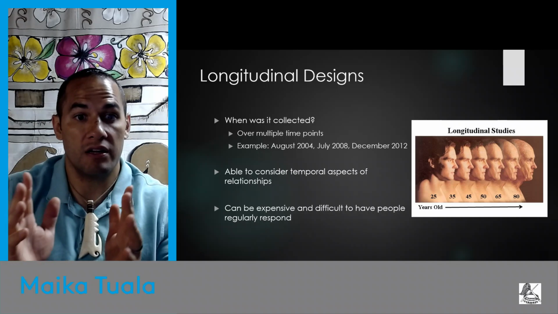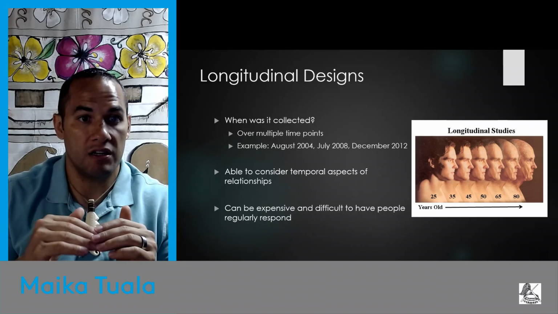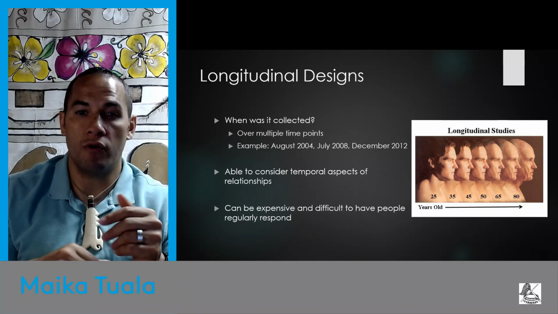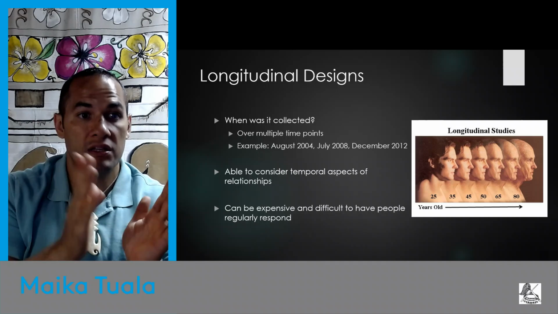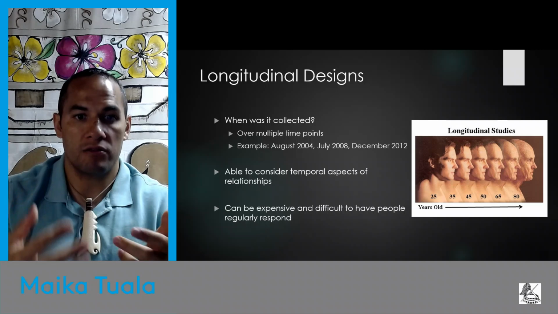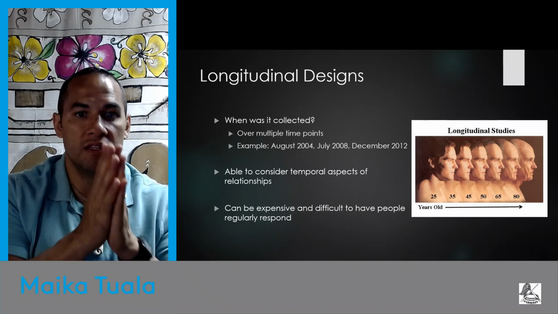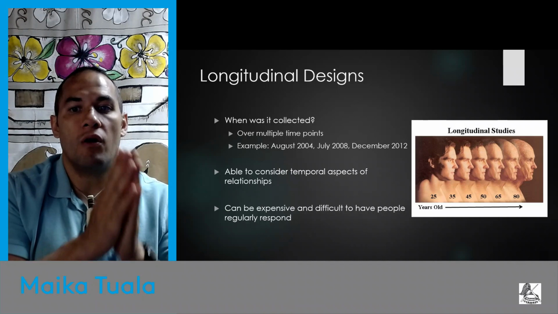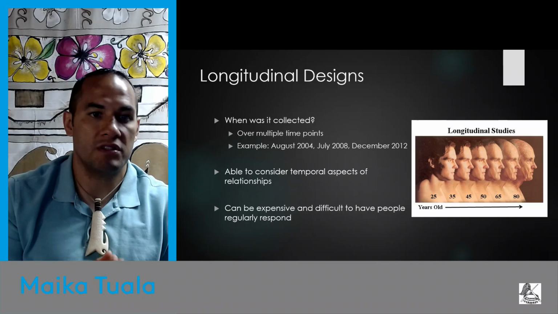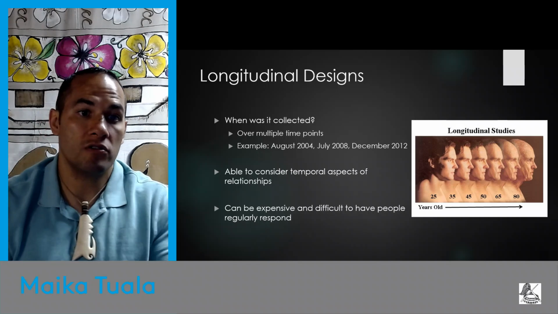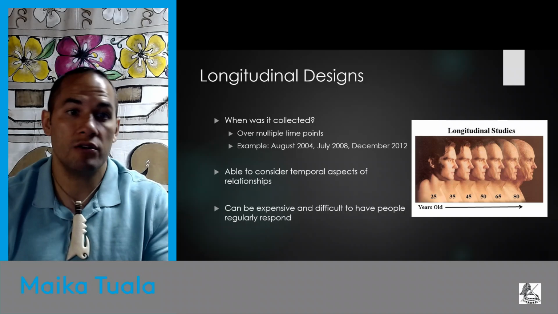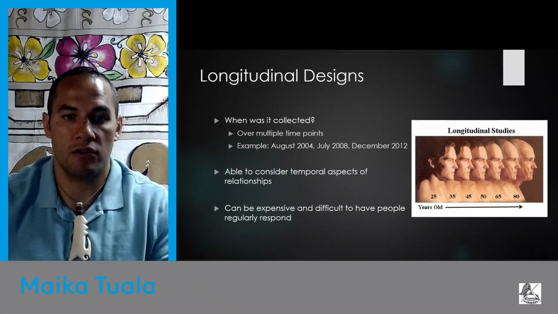So at that point, you can say there's temporal precedence, and you can say that there's causality. Like age does cause less time of working out, or as you get older, you make more money or something. Does that make sense? That one you can say there's causality. So it's essentially when you collect the same data over different points of time. It can be 2 or 3 times over a year, or every 5 or 10 years. It's just something that's collected over time.